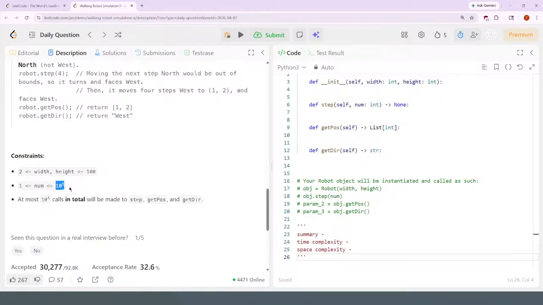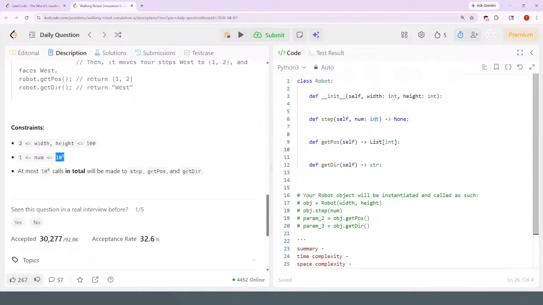So there needs to be some sort of shortcut to reduce that amount. I can't simulate each step. I need to probably figure out where the end position and direction is based on the initial position, direction, number of steps, and size of the grid.